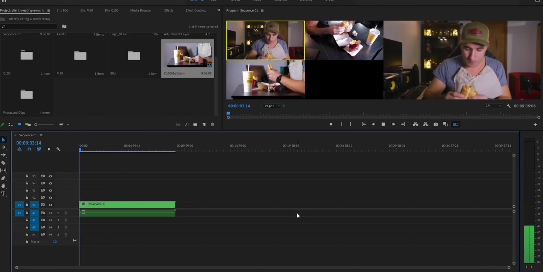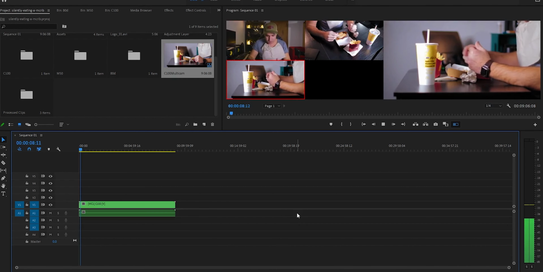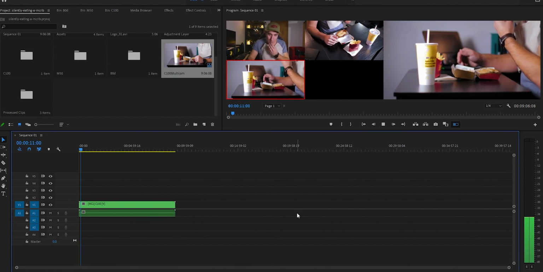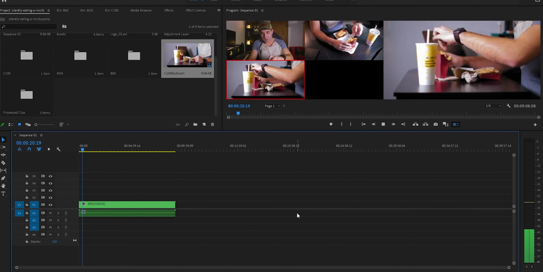And what you can do is you can use the numbers on your number pad, 1, 2, 3, however many cameras you have, and you hit those numbers and it's going to flip between those cameras live while the playhead's playing. And what Premiere is doing in the background is they're actually making those cuts and edits for you, which is absolutely incredible. Because before that, you would have had to line up everything and then start cutting yourself where you want to, and then start putting in the different camera angles, and it's a nightmare. Once you get this down, it's gonna be a super quick way for you to be able to edit and cut and publish multicam sequences.